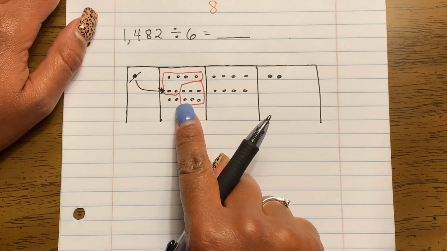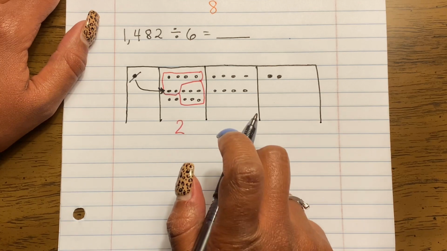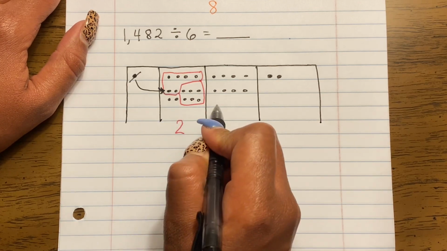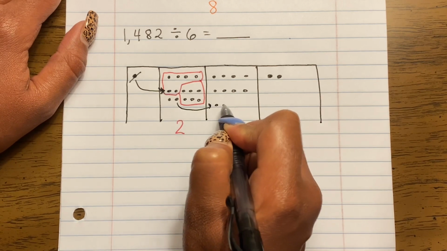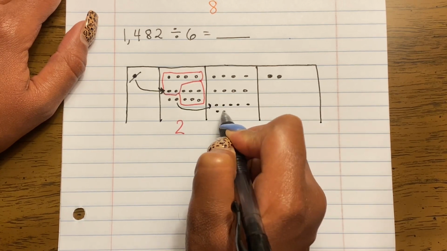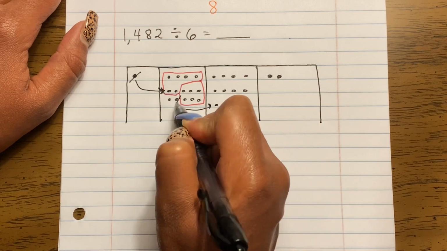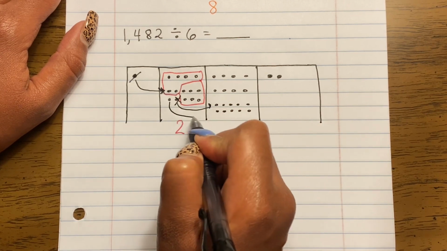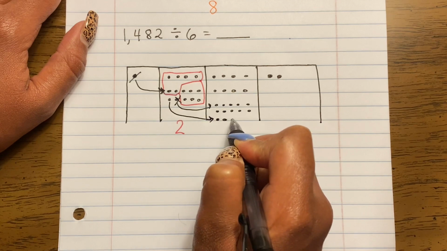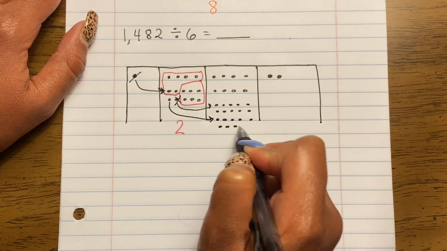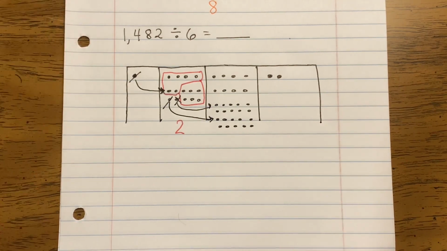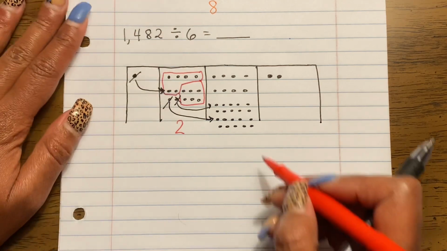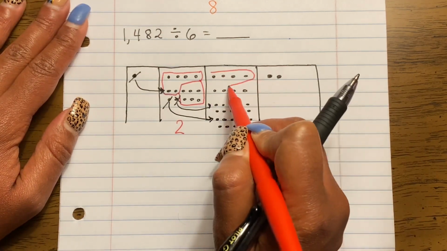These next pieces, what are we going to do with them? Yes, we're going to take them over and convert them into tens. Take this one over as well. 1, 2, 3, 4, 5, 6, 7, 8, 9, 10. It's no longer there. Now, what do we make groups of? Groups of 6, our divisor. So 4 across the top and 2 more.